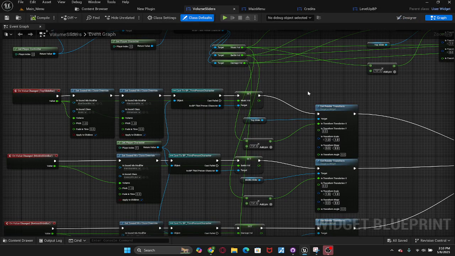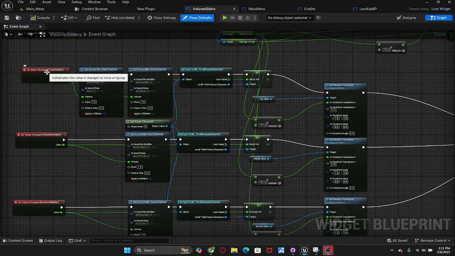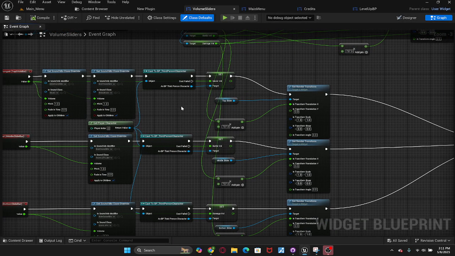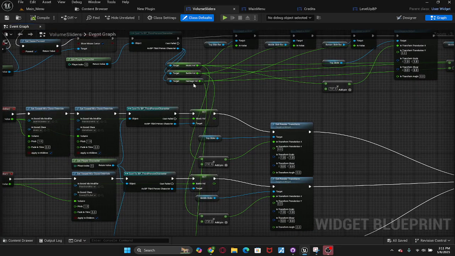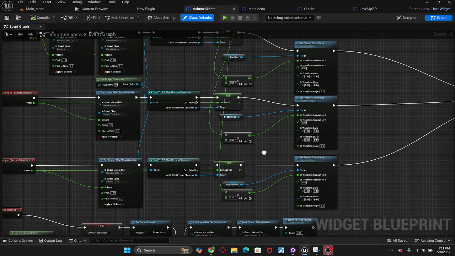But back to this, essentially all this is doing is when the value is changed for the slide bar, it sets the music volume, which is once again saved in the BP third person character, the battle volume, and the damage volume.